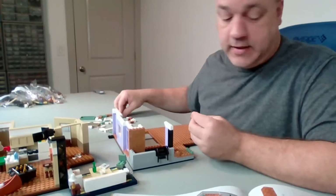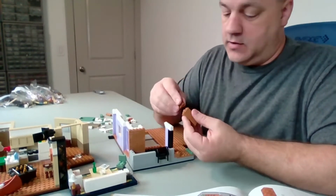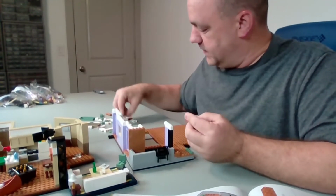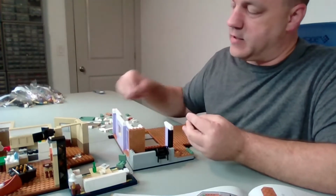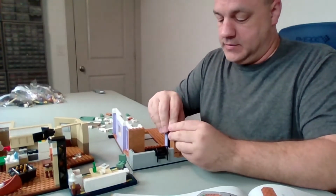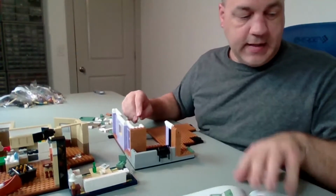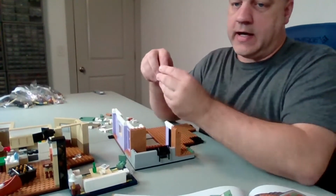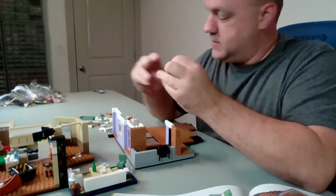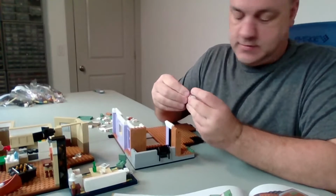And no, currently I'm not getting paid for doing this part. But I enjoy it. It gives me an excuse, as my wife would probably say, to buy more Legos. So I get these, well, they're not free, but they're tax-free sets, because hey, I'm doing videos on them, so they're a write-off. And I get to do this at my own leisure, and I get to be on here with you guys, and we get to discuss all kinds of things, and it's just a great way to spend time. I thoroughly enjoy this.